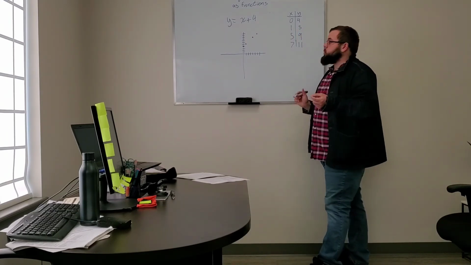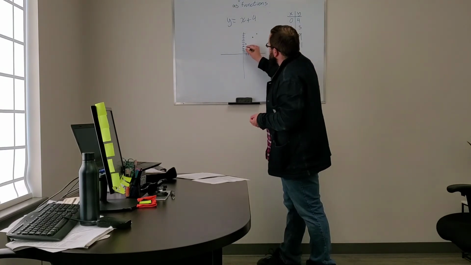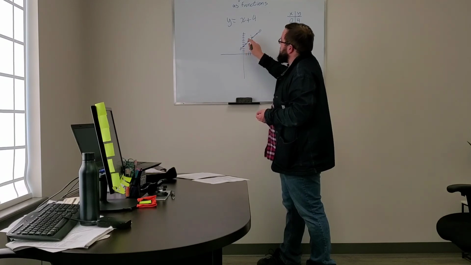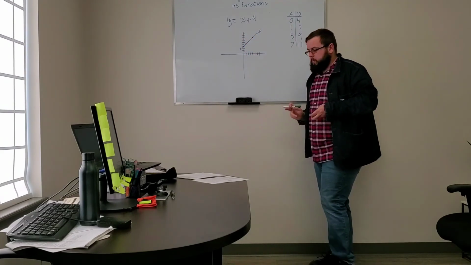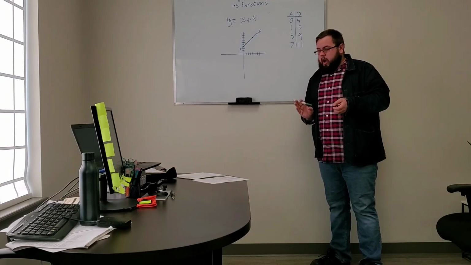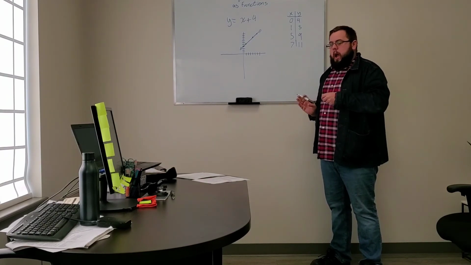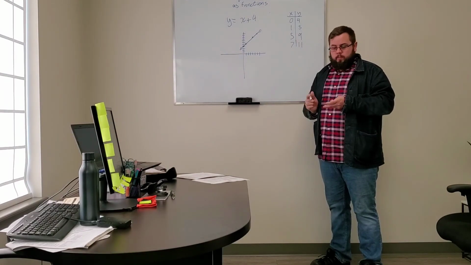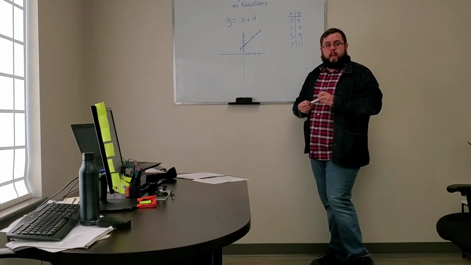Again, those are specific points. We're going to want to put a line through this, and this would go on forever in both directions. I could put it at negative 50 here if I wanted to. Again, there are a whole bunch of other examples there. Give those a try, and then I will show you how to do it through a domain set in another video. Try those and then check out the next video.